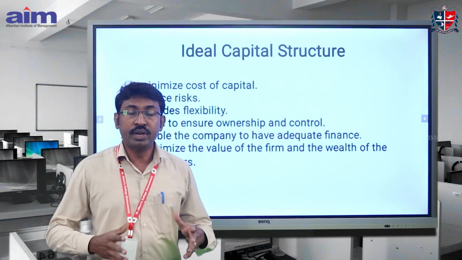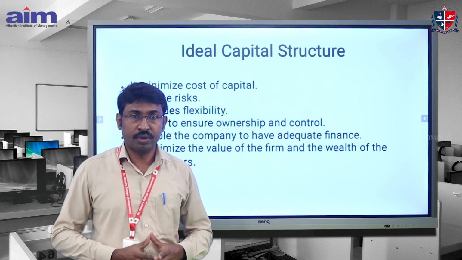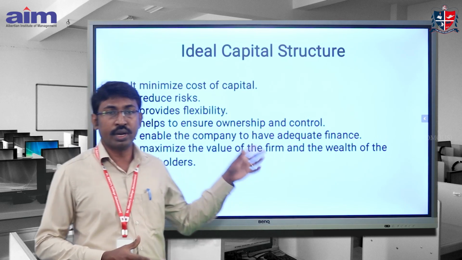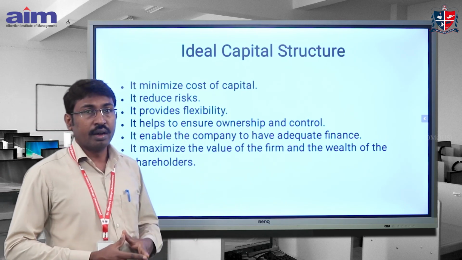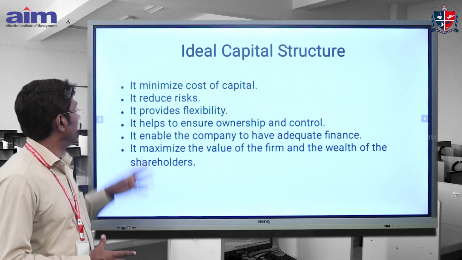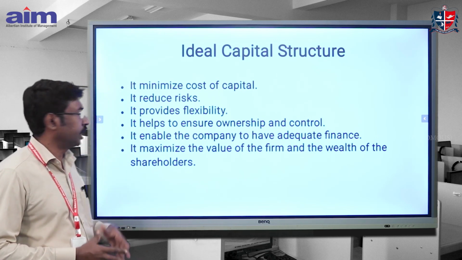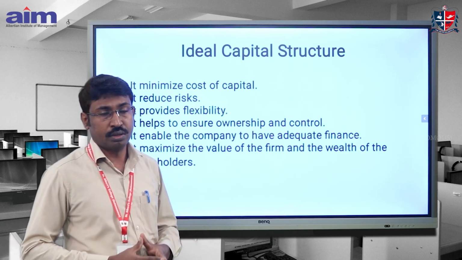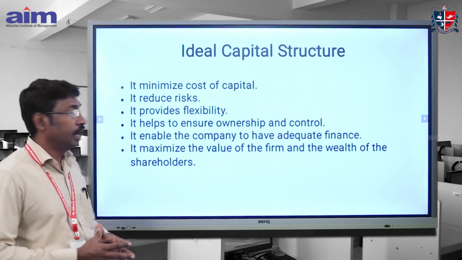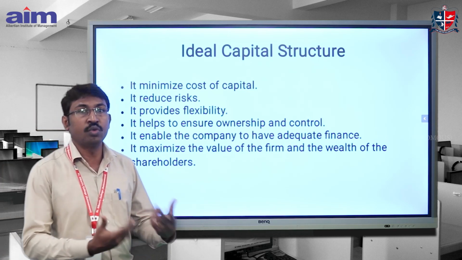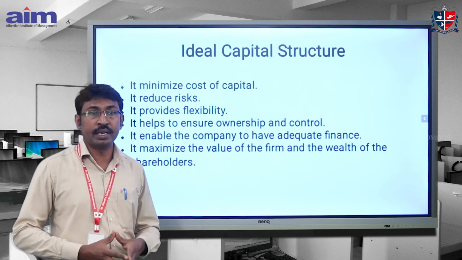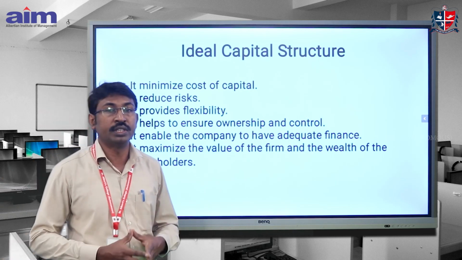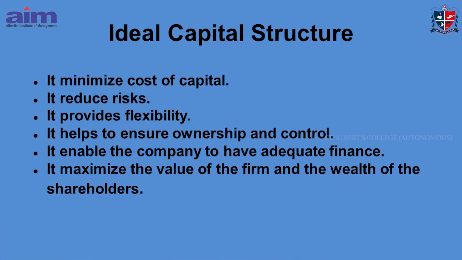When you decide the capital structure, you need to have a reference. What could be the ideal capital structure? So look at the features of an ideal capital structure. It should minimize the cost of capital. That is self-explanatory; we always need to try to reduce the cost. It should reduce risk. When you carry more debt in the capital structure, automatically the perception of investors will be that if a company has more debt, then the risk is always more. So we need to reduce risk.